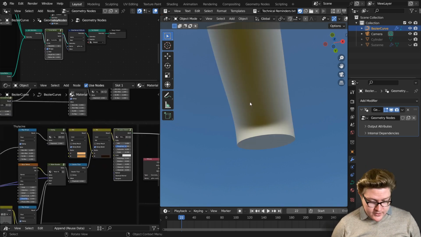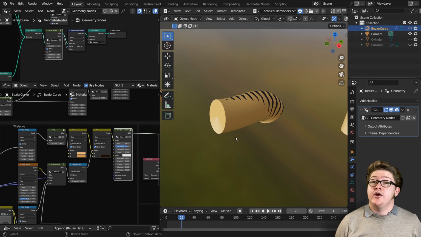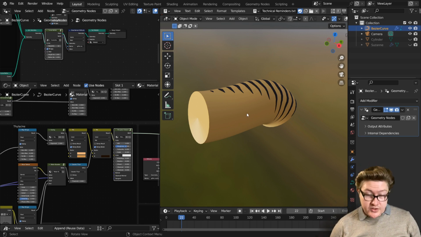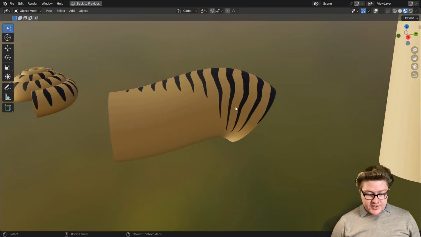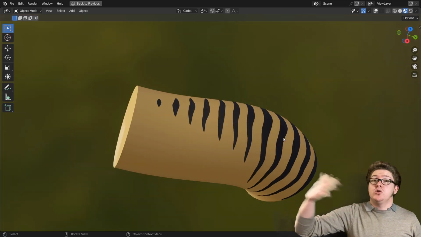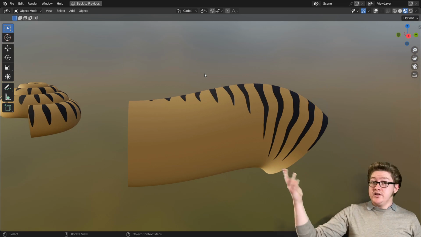And this one is fun. I've tried to emulate a thylacine. Now, a thylacine is a marsupial like a kangaroo, but it's called the Tasmanian wolf because it kind of looks like a dog-like animal. Humans drove it to extinction 100 years ago, as humans do. Thylacines have longer stripes toward their rump, and since I have control over the length parameter of the curve, I can use that to manipulate the length of the stripes.